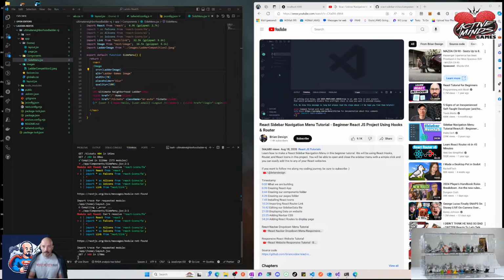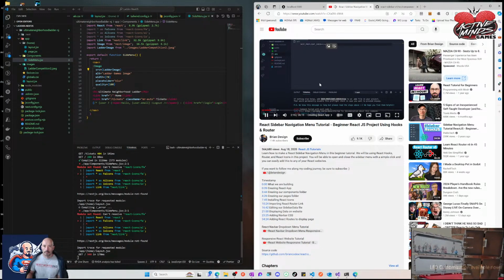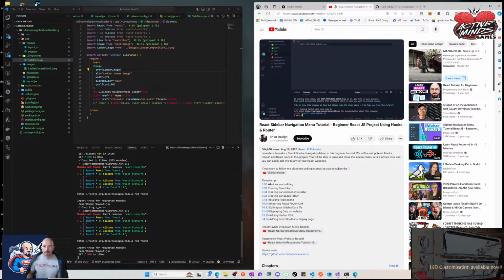Is he in Windows? Oh, .env. If you don't have this error, then... He must be using an Apple computer, because he said Command J, and I'm like, what is Command J? I think that's Control J, which is Windows. Copy this code in, but if you do, just do these steps, and then let me do it again. Yarn start.